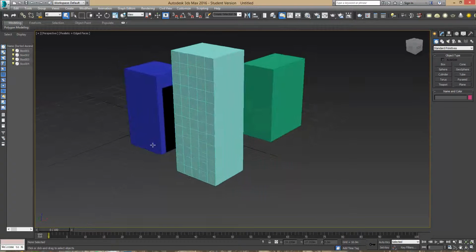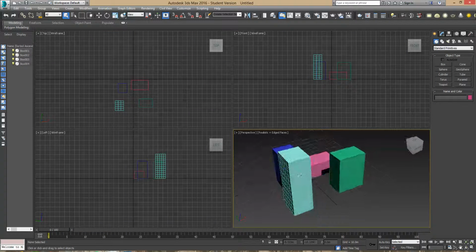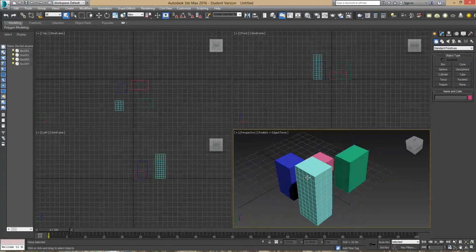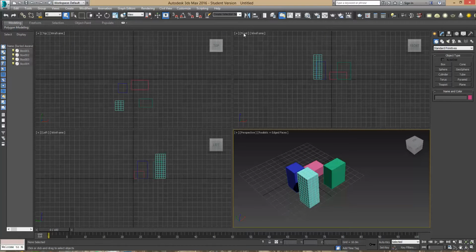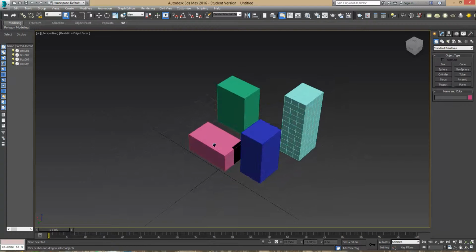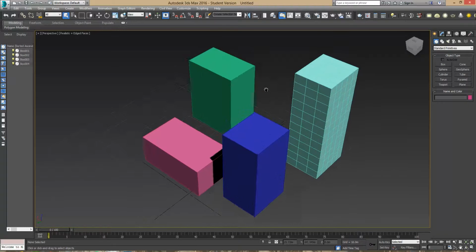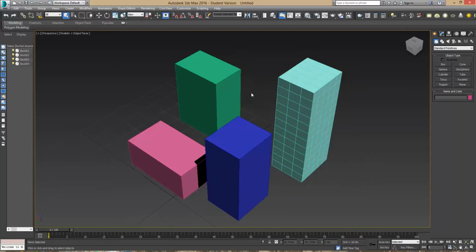Now if we just go back to the 4 panel view, you'll notice it only works in the panel that you have selected. The other ones that we can see here, front, top and left, aren't affected. This is just about how you look in this particular panel. The next note I wanted to bring up in this particular video: you notice that we have these 4 objects that we've selected. To move in and out is just you roll the mouse wheel. So it's depressing it, rolling it out, rolling it in.